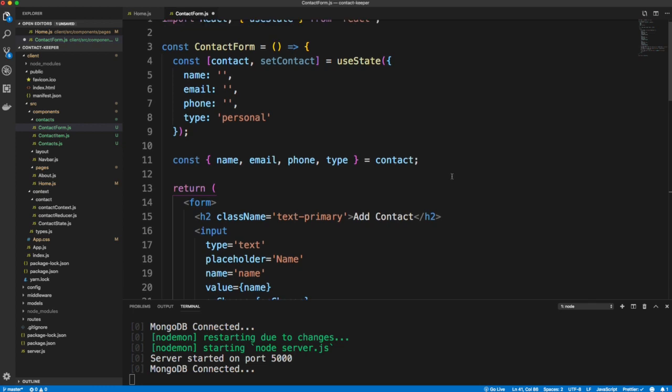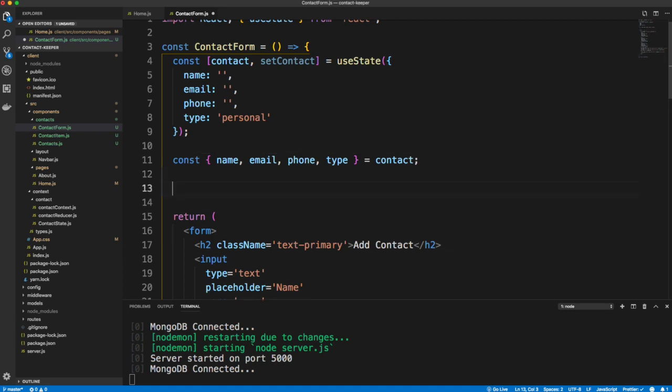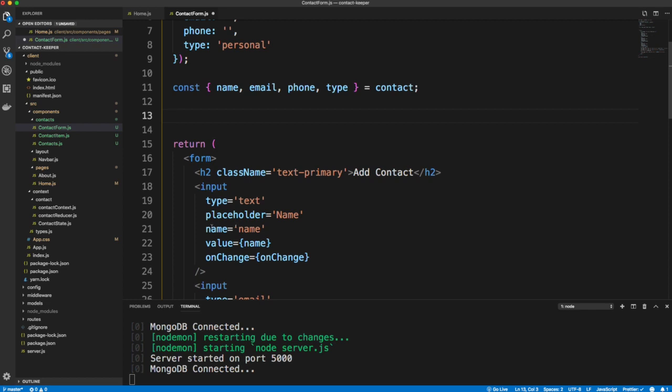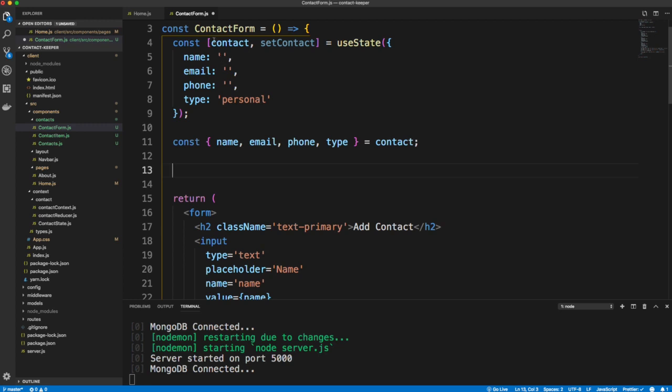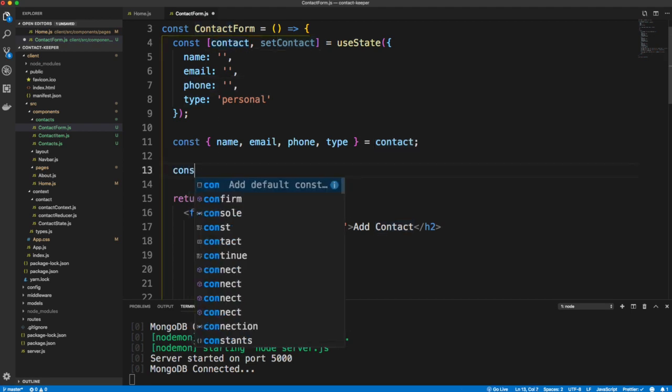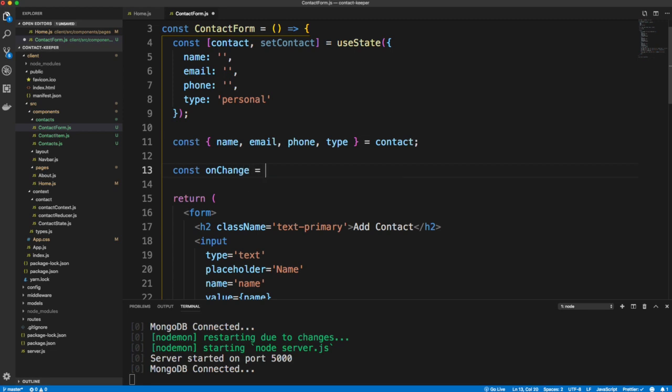Okay, now we need to create our onChange, which has the same idea as when we did the onChange in the GitHub project. Basically, we need to put whatever we type into each of these fields into that part of the state. Now, our state is just a single contact, which is an object, so we need to target the specific item to change. So let's say const onChange takes in an event parameter, and we're going to say setContact because we're changing this part of the component level state, and we called this setContact.